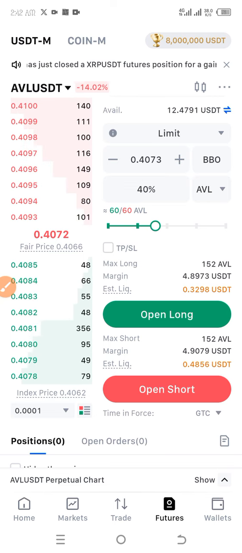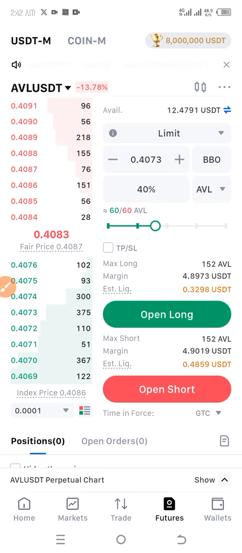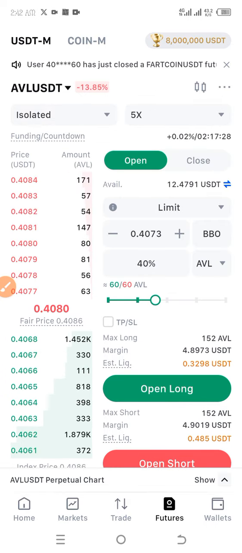In my next video, we are going to talk about future trading, but this is not a full tutorial of future trading. Future trading has a lot to say, and it requires time and proper knowledge for you to dive into it. But this is just how I take advantage of new coins. And if you follow this setting by going to this leverage, set it to 4x, don't go above that 4x.